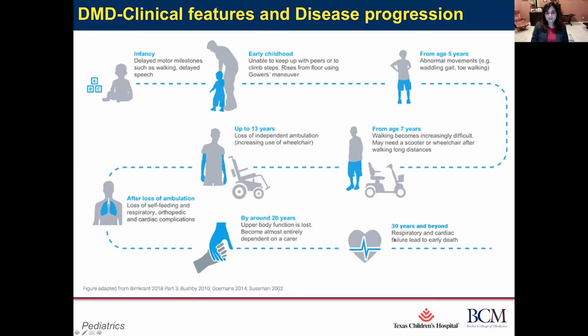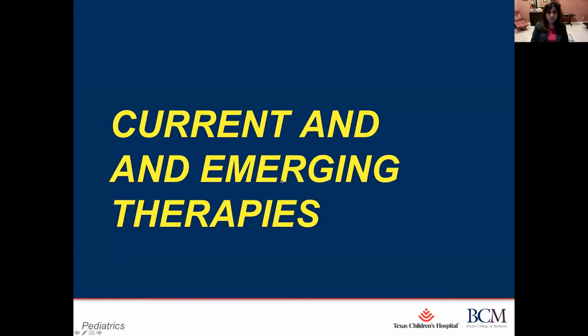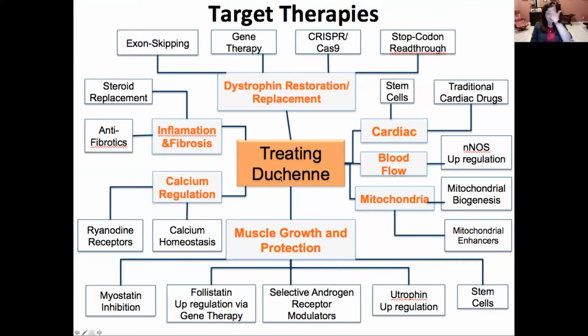Survival is actually getting better since we have so many treatments and standards of care for Duchenne muscular dystrophy. So we do have patients surviving up to their 40s. So I will briefly touch on the current and emerging therapies, especially what we are doing currently, how we came up with the targeted therapy, how we target therapies in Duchenne muscular dystrophy. So as I mentioned with the pathophysiology, when the cell membrane is leaky, it causes increased influx of calcium.